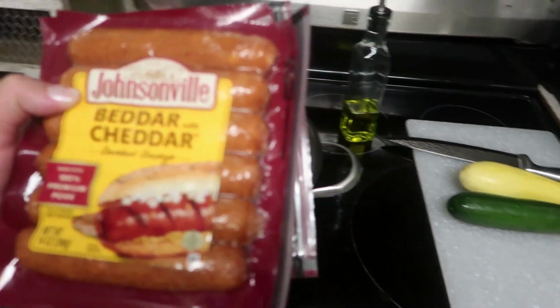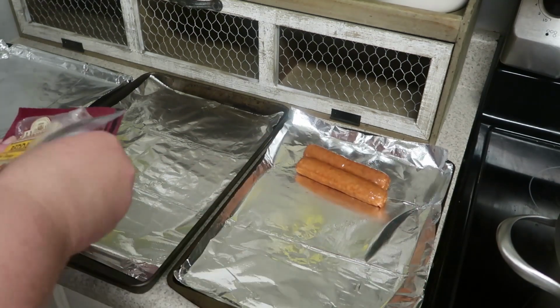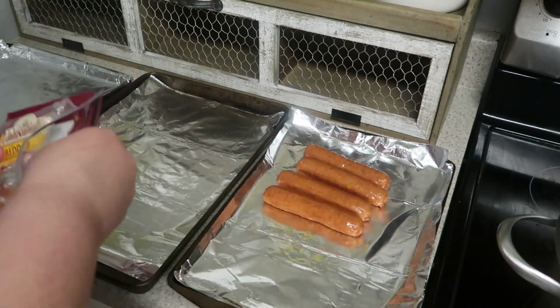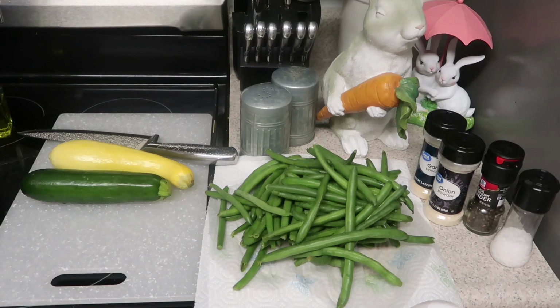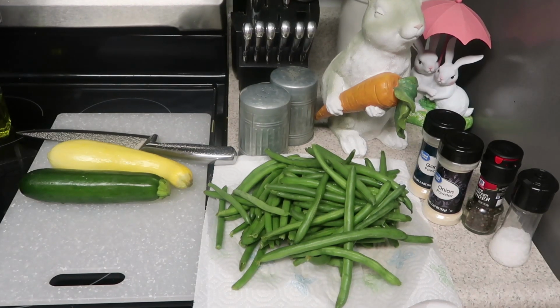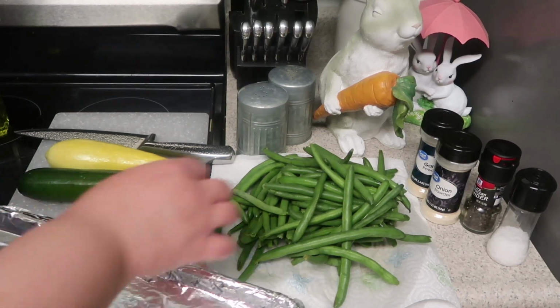So these cheddar brats, or they're like hot dogs or sausages, they're more like sausages. I'm going to put them on the baking sheet, and basically in the oven they're going to go, and that's pretty well it. Those are pretty simple to make. But I'm going to add my veggies at the same time.